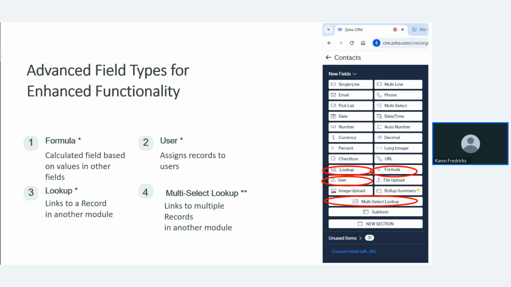So let's say, for example, you're an attorney and you're working with insurance agents or insurance companies. You could have a lookup field called insurance agent, and it would look through all your contacts. You could type in the name of the insurance agent and have that field right on your contact record. It's that one-to-one relationship. We can also filter those so that we would only see, just pick from insurance agents. And there we go.